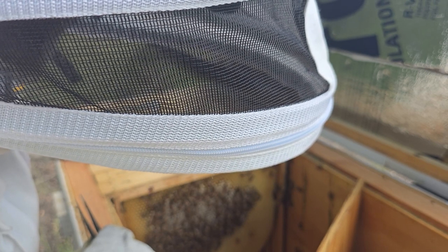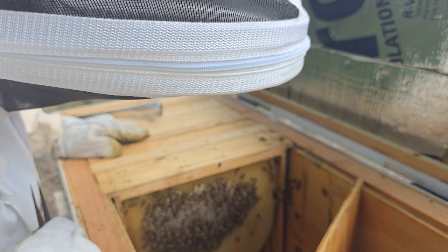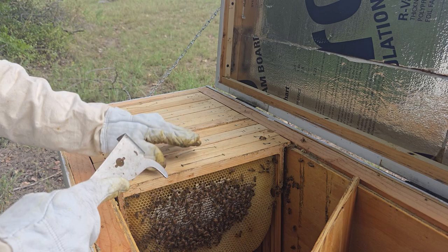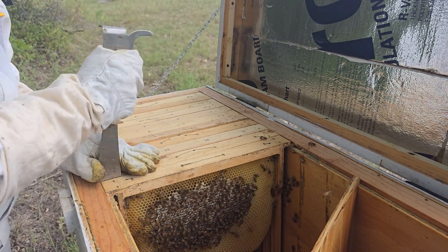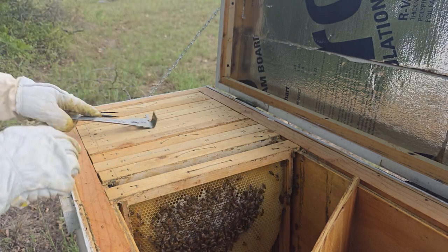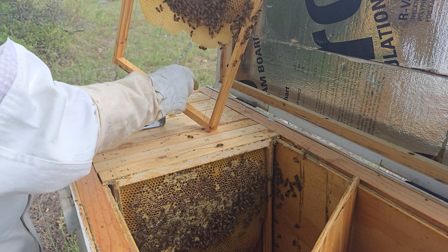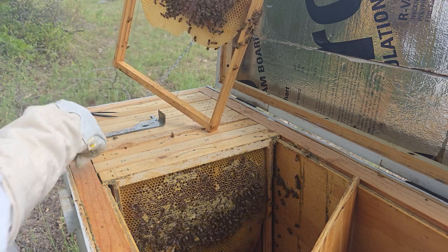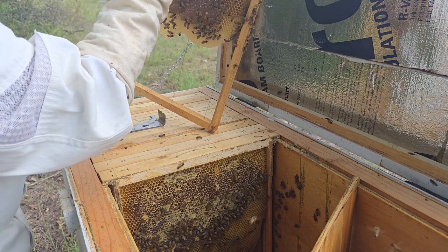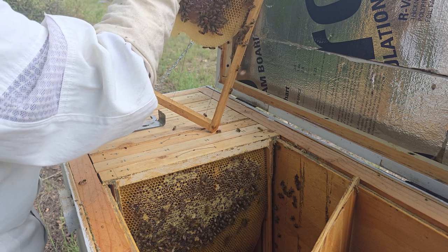Oh, I see some bees fighting in there. I see two bees fighting. It's probably trespassers. So I'm just going to go through them real quick. I'm not going to go too deep into it because they might be getting robbed right now, and I don't want to spend a lot of time trying to capture these dang beetles this time of year.